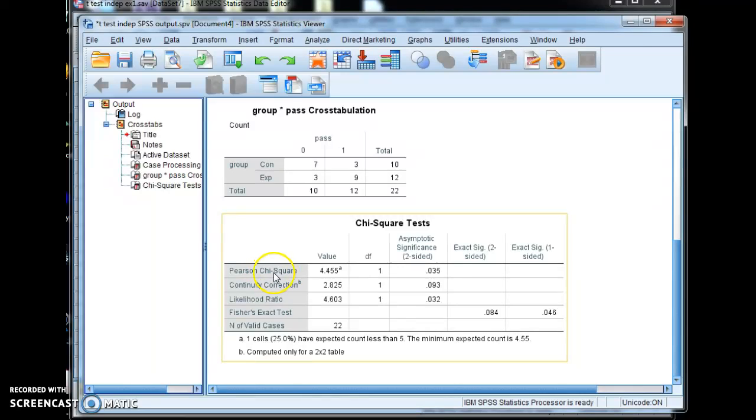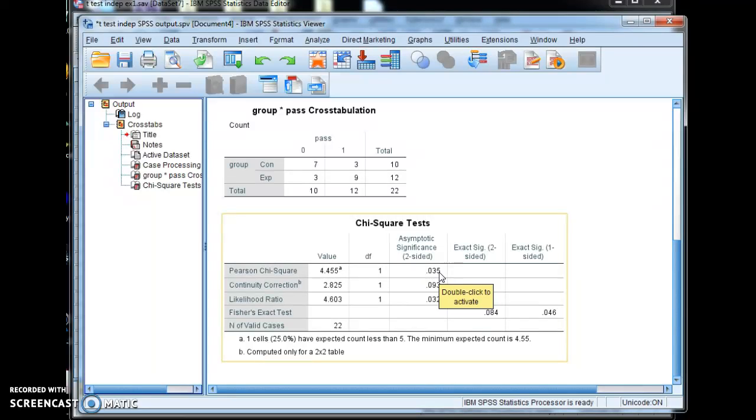So here's the value of the Pearson chi-squared. Chi-squared observed is equal to 4.455. The degrees of freedom for that test is 1 for a 2x2 table. And the p-value is two-tailed, because chi-squared is naturally two-tailed, or corresponds to a sort of two-tailed hypothesis. We don't really care which direction the association is in, whether experimental subjects are more or less likely to pass the test. So the two-tailed p-value, in a sense, is 0.035.